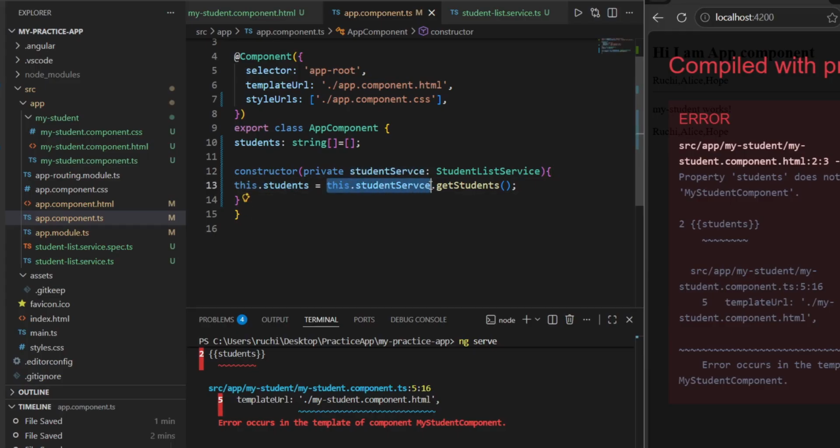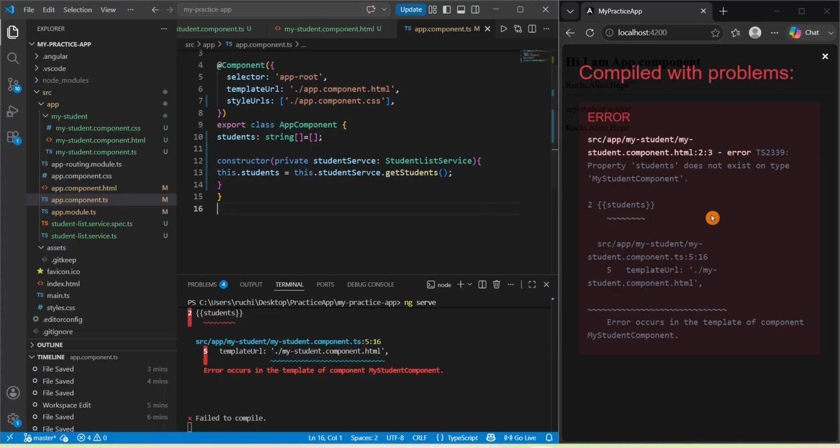Now this studentService is helping us to call the getStudents method in the service. And the service will be returning some data and that will be stored in this students variable. So now whenever this app component is called, this students variable will have the student list stored.